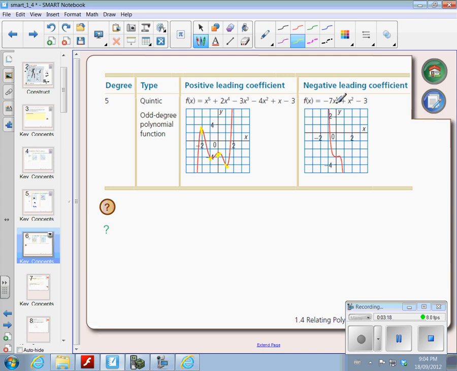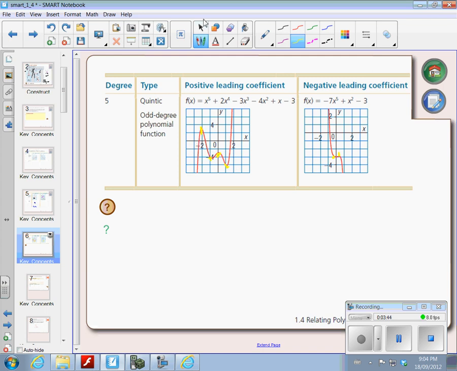This negative lead coefficient, power of 5, is very difficult to see 4 critical points. And that's because of the way it's graphed, okay? Most of them will have 4 critical points. The odd one will have less than that, but we can still focus on those characteristics for most of the powers of 5.